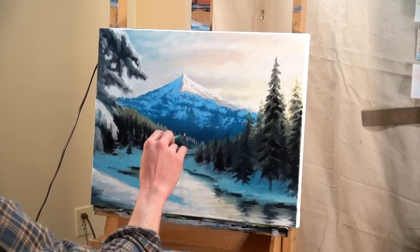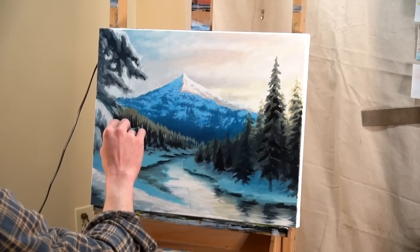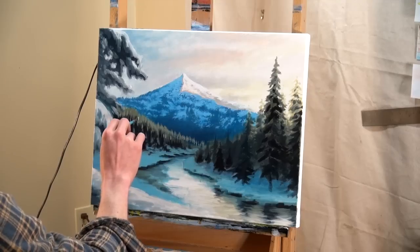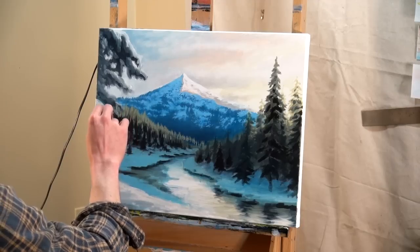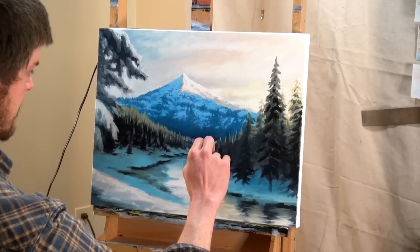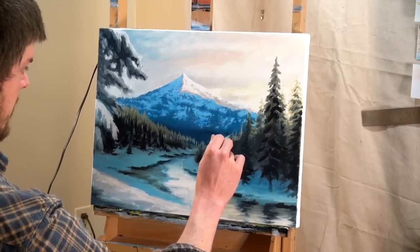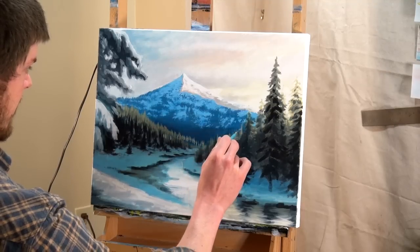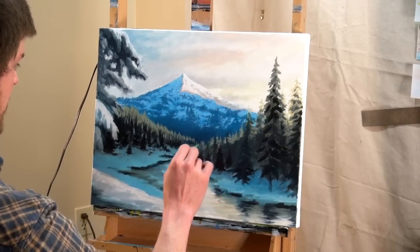All right. Yeah, a couple down low. Again, you wanna break it up just like the black. You wanna break up this light color as you go lower too. Let's do a couple. So I'm going to just set some lines up here. And then I'm going to turn it horizontal. Just kind of go back and forth, make some branches on all those little trees. And now that to me is starting to look a lot better.